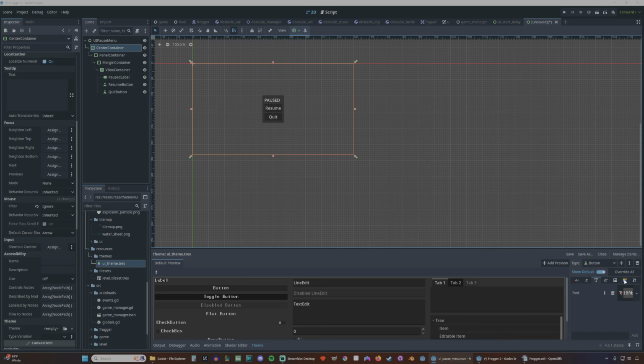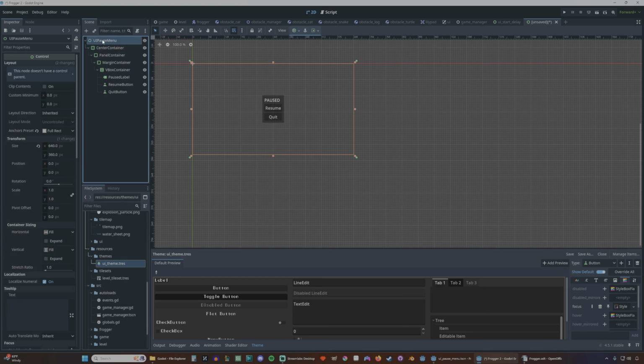Yes, so let's click this tab here. And for the focus, let's click the plus sign on that, and we will do a style box empty. So we don't want the buttons to be focused, which puts an outline around it. It's for if you have a controller and you're focusing buttons, that's what the focus is for, to see what button you're focused on. But we're not setting this up for a controller or anything like that, so I'll just leave it like that.